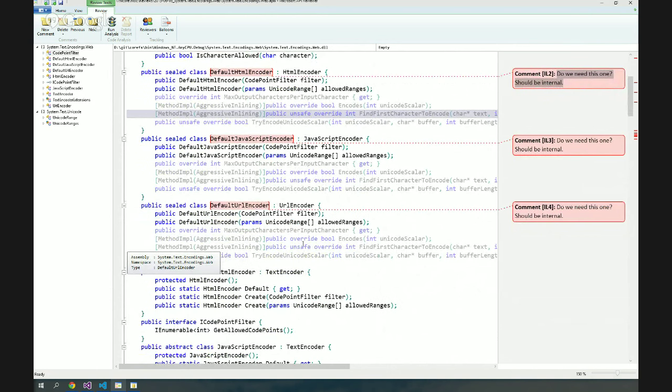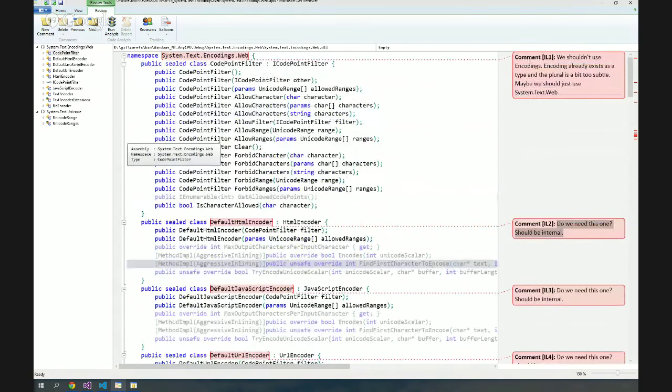I understand how the implementation today essentially freezes at construction time by calling the filter's get allowed characters, which returns the bitmap. But that's an internal member, right? Yeah, correct. Imagine that I'm implementing my own encoder that encodes to LDAP or whatever. I can't use that method, so I have to go through this get allowed code points thing. That's not going to do a freeze, is it? Well, the enumerable that you get back, you could always create your own bitmap based on that. The idea is hopefully the code point filter is not being mutated while you're enumerating over get allowed code points.